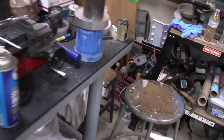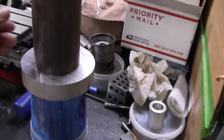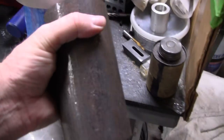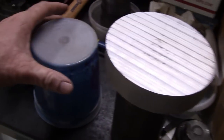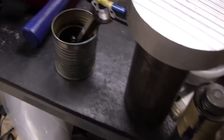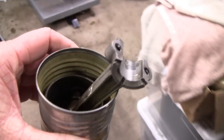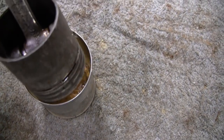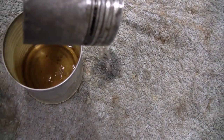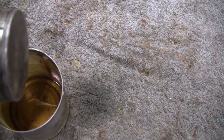All right, we got a little time left on this video, so you guys know what this is, right? It's a 20-pound weight there, and a flat piece of aluminum, and this is where we put our piston here with the acetate in it. So let's bring it over here and see how we made out. Looks like there was hardly any evaporation at all. Still up above the rings.